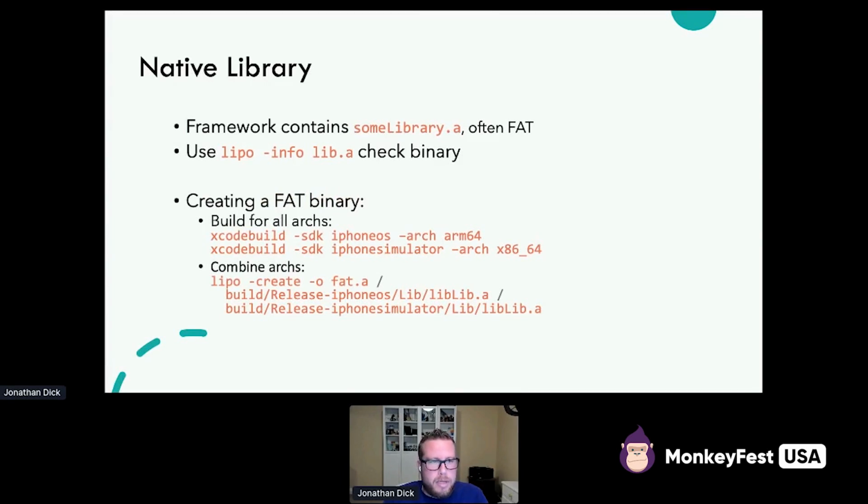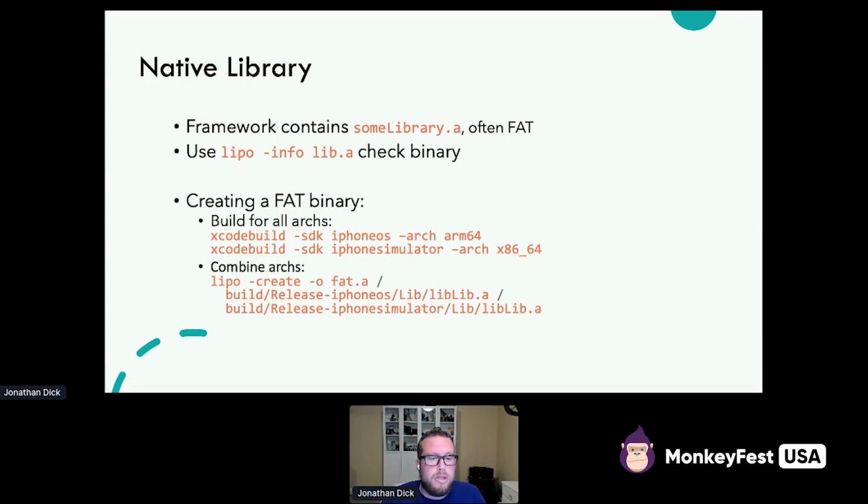Now, I talked a little bit about the native library already. Some of these frameworks do contain these actual libraries. They're often already fat binaries for you, and you can use the lipo command line tool on Mac with the -info command to check that, and it'll list out what architectures are actually in that binary. If you don't have one of those, and what we'll see today is we're going to create our own library in Xcode. This isn't that obvious, and maybe you won't see it in a lot of places, so I thought it was interesting to leave it here for you.